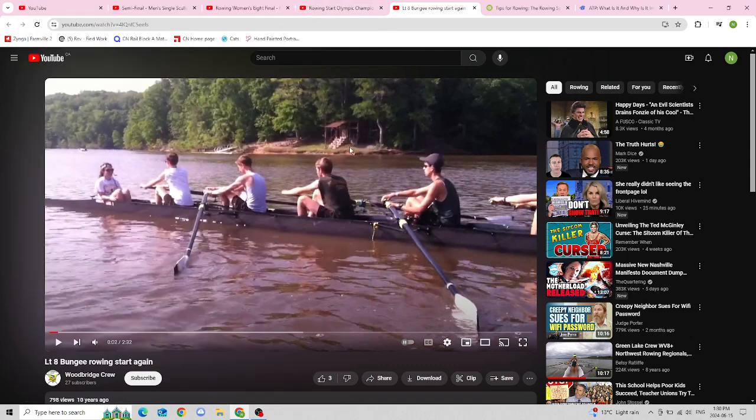All right, we're going to talk a little bit here about the start sequence. I have worked with a number of coaches who talk about the start sequence. And one thing that they want to do is they want to have their crews shorten their stroke. Now, obviously, when we do a start, we're going to be shortening the stroke. We're not going to do full slide, full slide, full slide, full slide to start. That would be like starting your car in fourth gear.